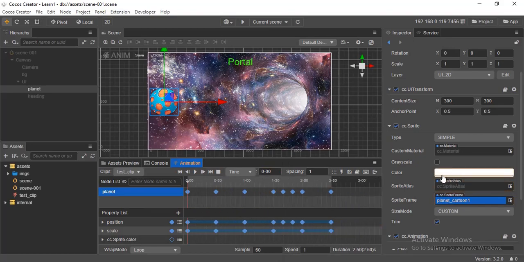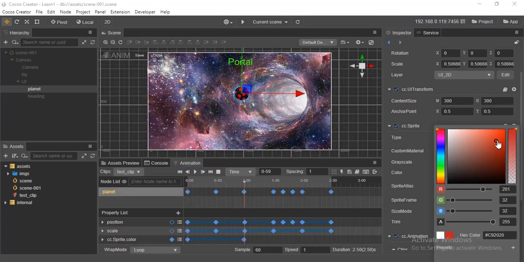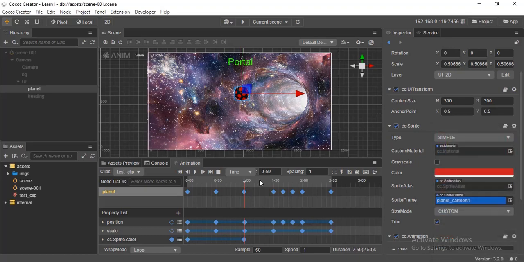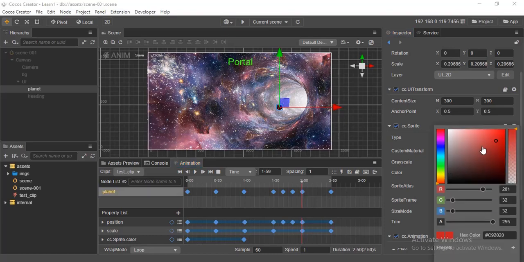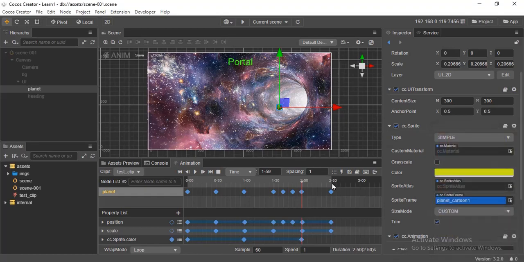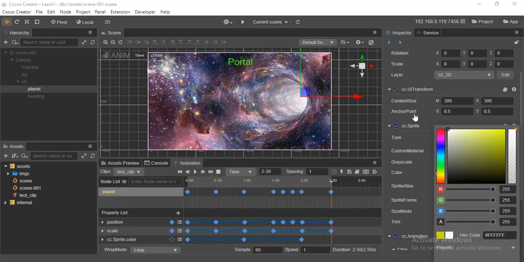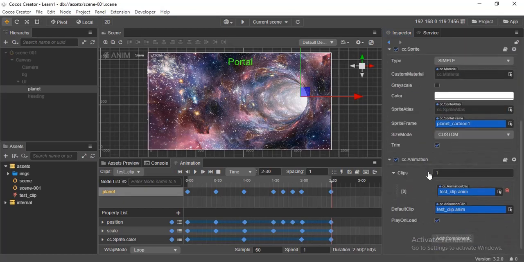So here I have white color. I will add the keyframe of white, and after 1 second I want it to be red, right? And after 2 seconds I want it to be yellow, and at the end of the animation I want it to be whatever color, because our planet is vanished now. So if I run the animation now, the color will change throughout the time.